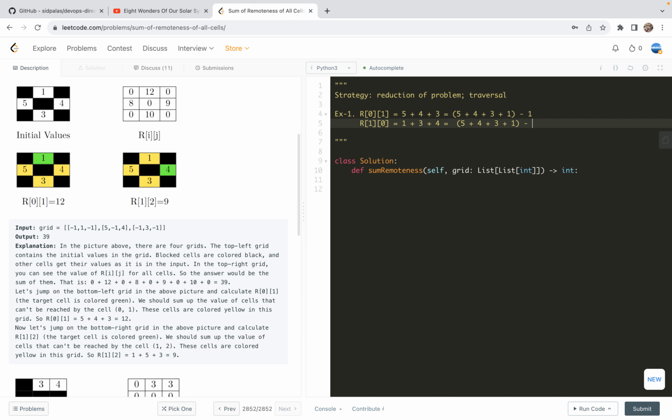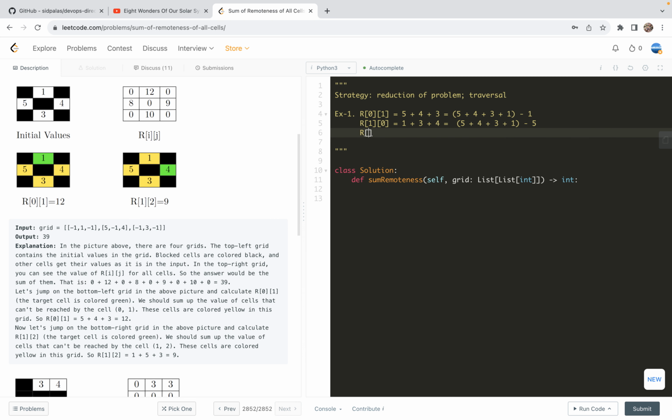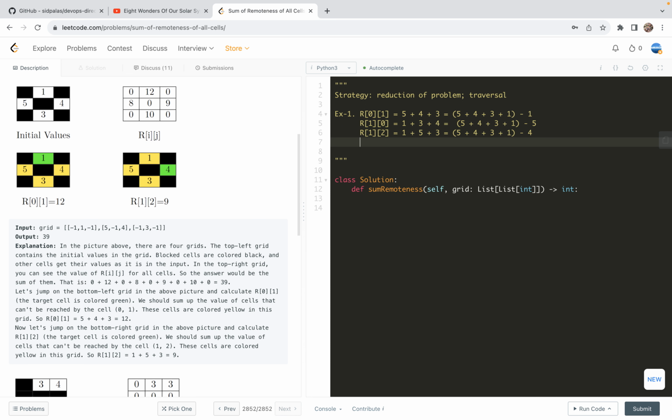So actually, there is still this one, minus 5, right? Similarly, let's compute this for (1, 2). This will be 1 plus 5 plus 3, which is 4 plus 5 plus 4 plus 3 plus 1 minus this value, that is minus 4, right?